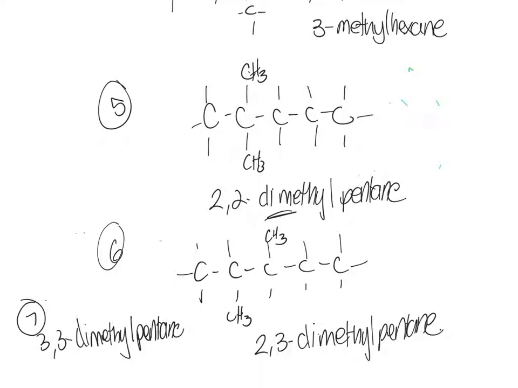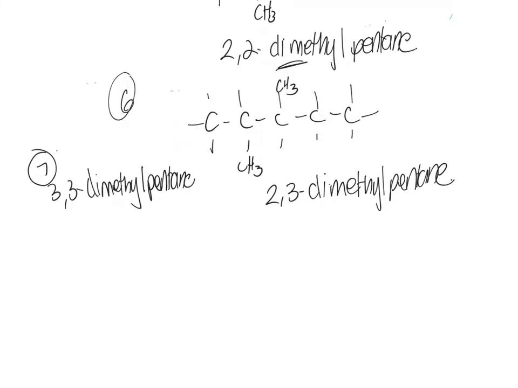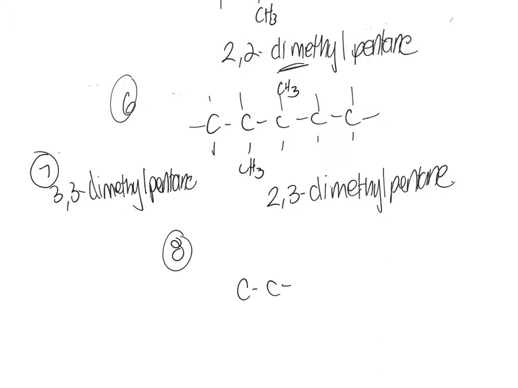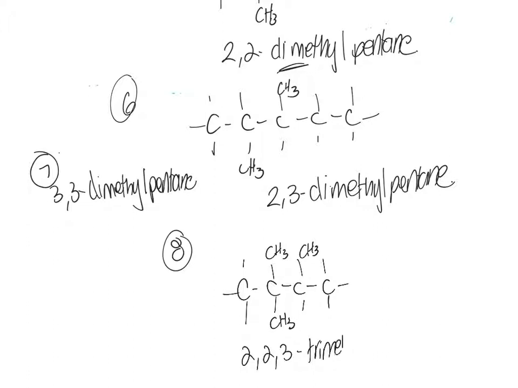A trickier one, so there's actually 9 that you can draw in total, but a trickier one, because we did 7, which is what the assignment would have asked for, but another one is a butyl. So it looks like this, and then it has 3 methyl groups attached. So one here, and one here. So this is 2, 2, 3 trimethyl butane. So that's 8.